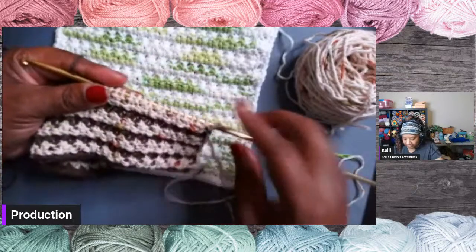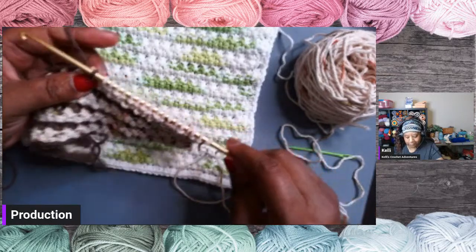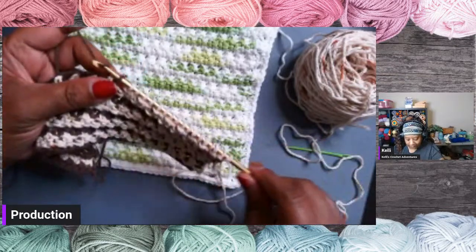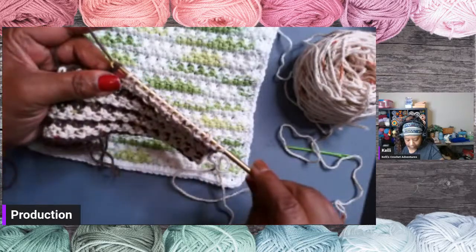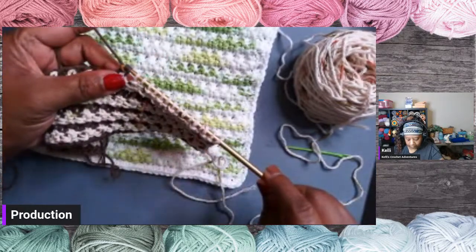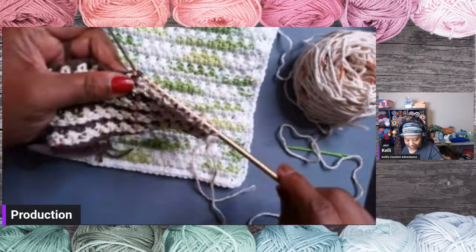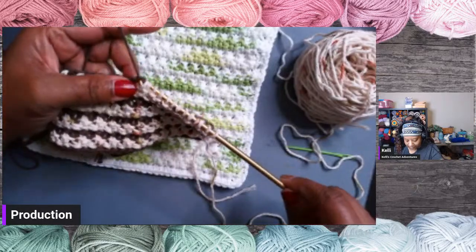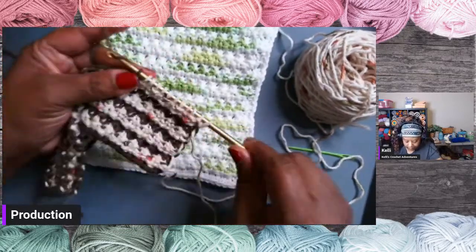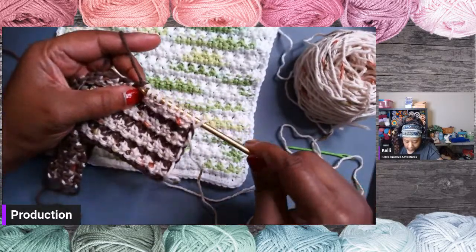Don't worry about this guy on the end. He's a little loose. This one's always gonna be a little loose, okay? It's a little loosey-goosey. That's the nature of this technique, seriously. So we're gonna chain one, yarn over, draw through three loops. One, two, three. Yarn over, chain one, yarn over, draw through three. One, two, three. Chain one, yarn over, draw through three. One, two, and three. Chain one, yarn over, draw through three. One, two, three.